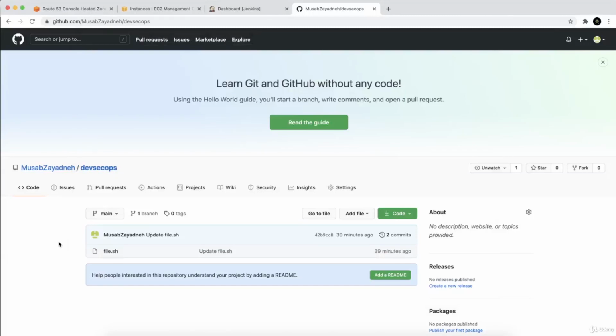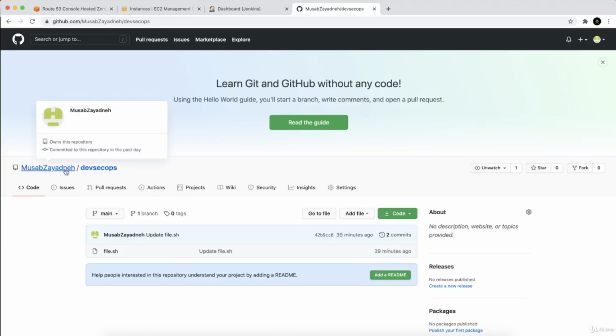All right. Now in this lecture, we will learn how to integrate Jenkins with GitHub. Any GitHub events, like a push event, for example, when we merge to the master branch, or when we open a PR, the GitHub pull request, all of that will be handled in this lecture and we will learn it in detail.